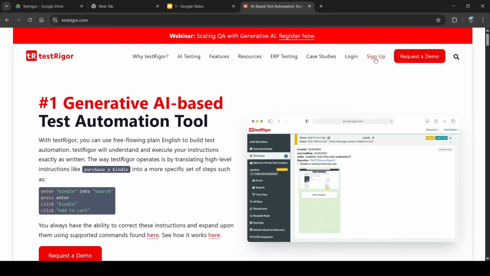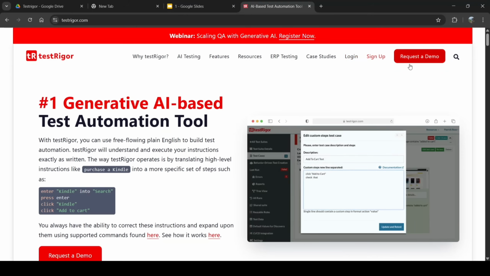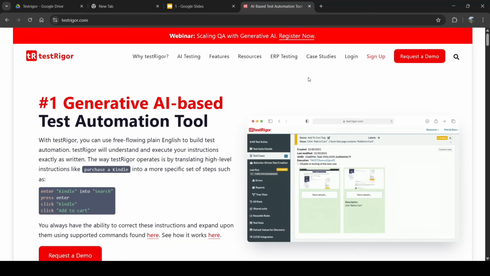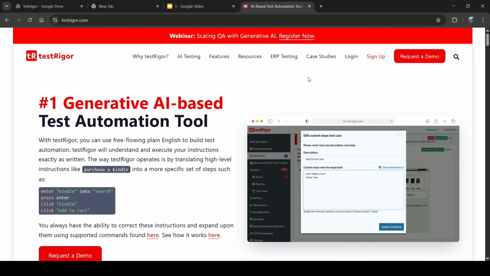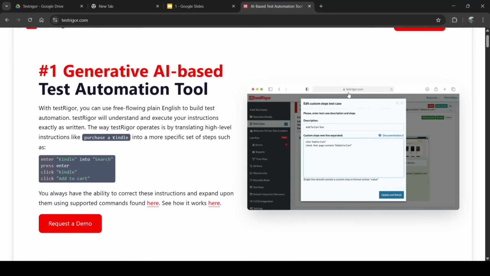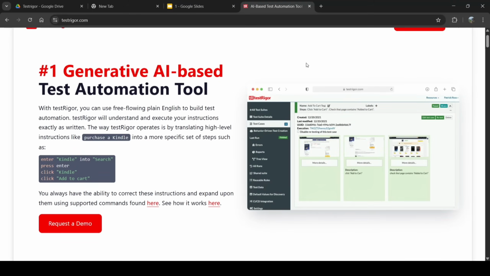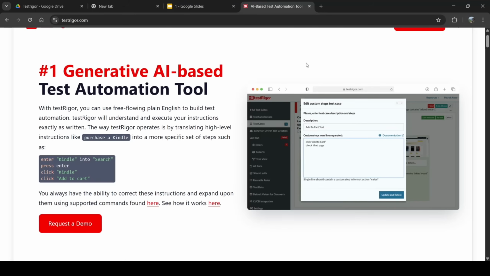There is an option to sign up and log in, and we can request a demo also. These things we will see in the next video. For now, in this video, they have given a demo of how TestRigor looks. There is a tab for test cases, test suites, and for each test case they are adding the steps and loading them into a test case.